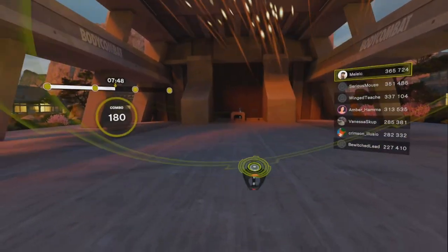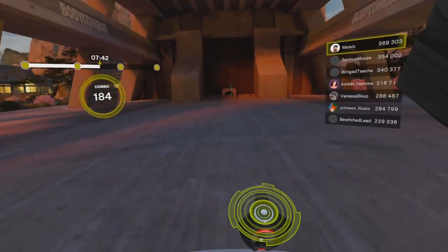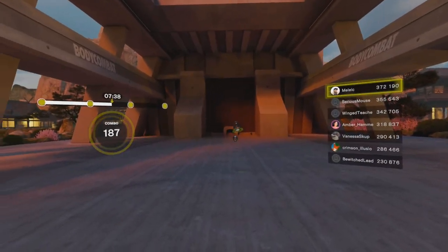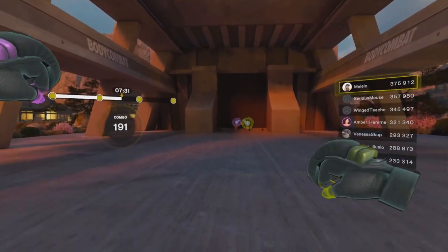So how's your feet? Are you lifting your heel? Are you bending your knees? Have you got a good stance? Because if you got a stance, you got a good chance. Practice almost over. We're about to hit the combo, which means points. Ready or not? Here we go. Stand and bang.